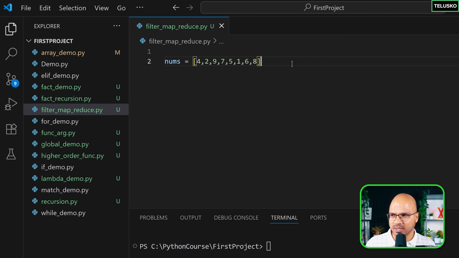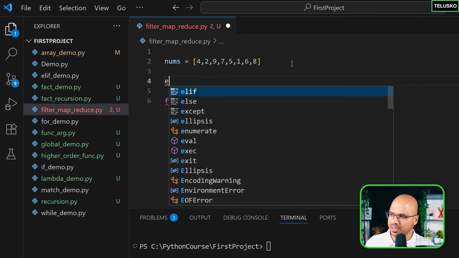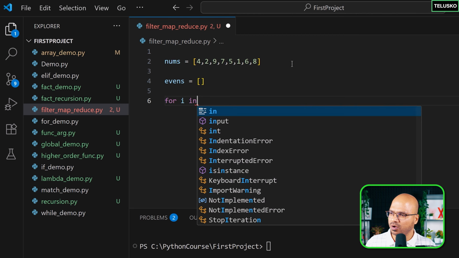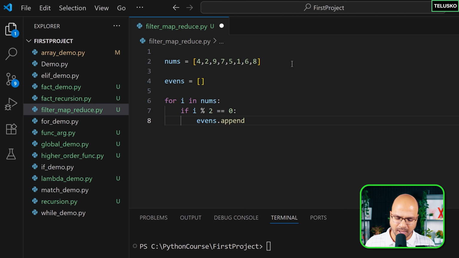See, there's an imperative way of doing this, or we have a declarative way of doing it. Imperative is where you do things by yourself, the entire code. Declarative is where you call some function which will do the things for you. So in the imperative way, we can use a loop here because I just want to find the even numbers, and I want to put them in a list called evens. So we have one more list which is empty at this point, and I want to put the values there. I will say for i in nums, and based on the condition, and now we know the condition of even: if i mod 2 is equal to 0, in that scenario just add that number to evens. So evens.append(i).